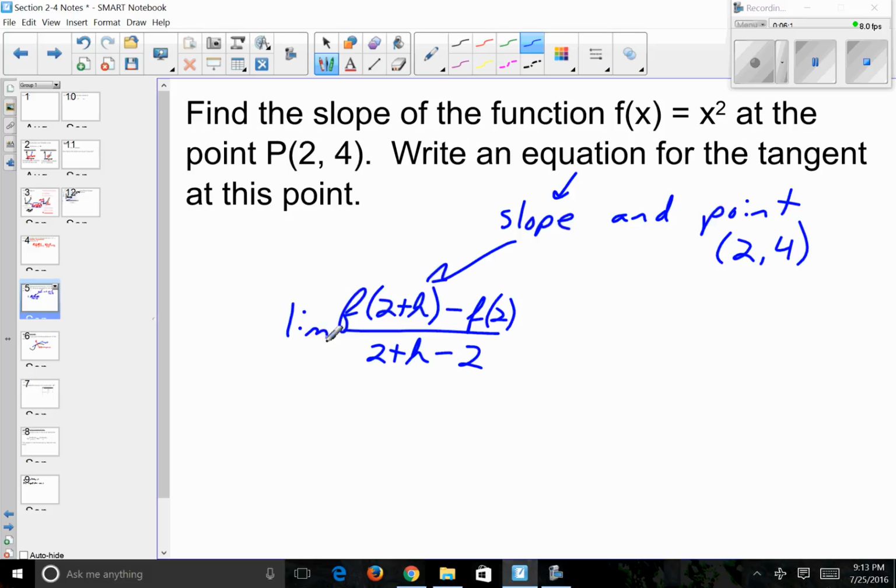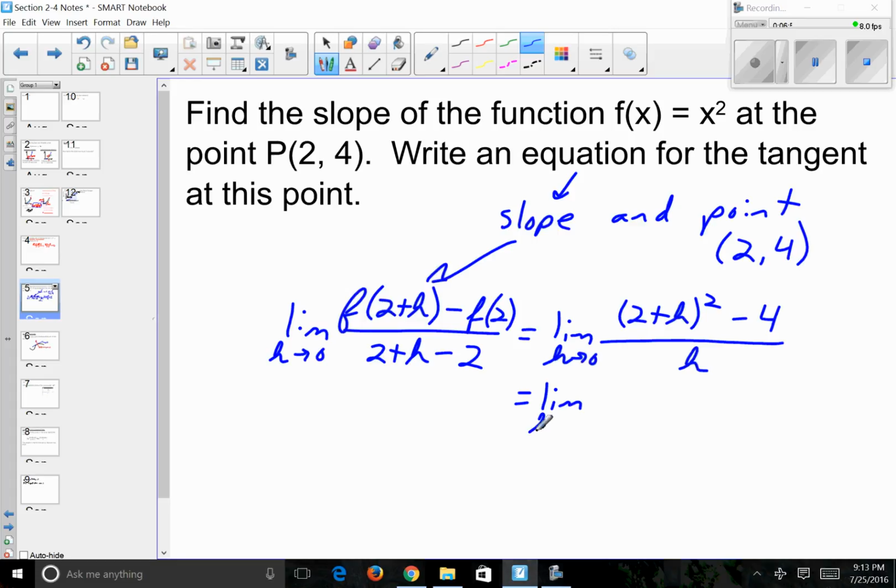But then I want to move these 2 points infinitesimally close together, and so I do the limit as h approaches 0 for it. Well, if I plug 2 plus h in for f, I haven't found the limit yet, so it's still the limit as h approaches 0. I have 2 plus h squared. I know f of 2 is 4. The 2's in the denominator cancel, leaving just h. Well, if I try substitution here, I end up with 0 divided by 0, so substitution is not going to work, so I'm going to go ahead and try simplifying. So I still have the limit as h approaches 0 because I haven't evaluated the limit yet.